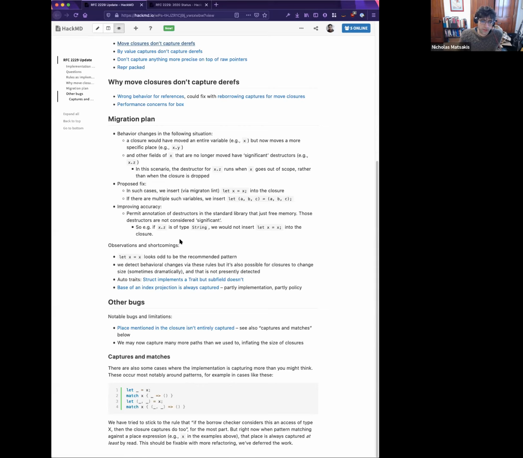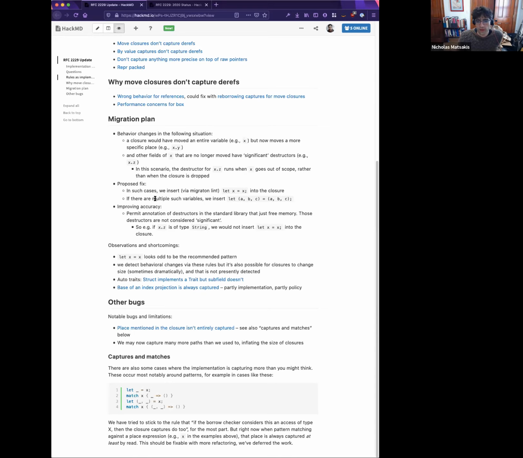The first is the obvious thing that was considered initially: when you move different things into the closure than you originally moved, you might change when destructors run. Right, so if the closure would have moved an entire variable, but now it moves a more specific place, and there are other fields of X that would have been moved before but now won't be, and they happen to have a destructor that is significant in some sense, like the user cares when it runs, then that's going to change.